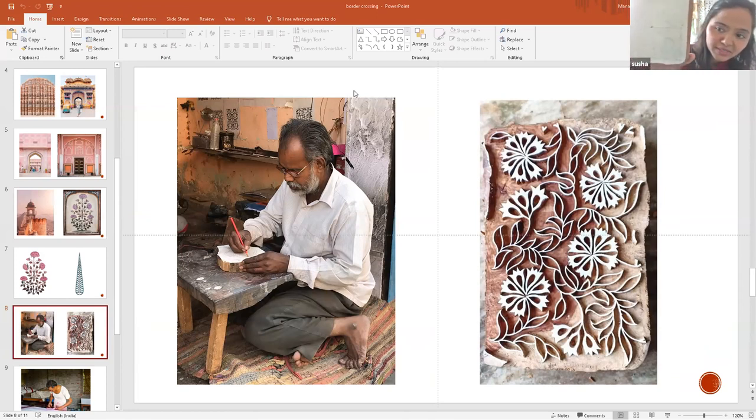So this design. Won't they use your design to carve other blocks? I get my block back, so they won't use my design. So that goes by a trust factor over there. I tell them, please do not use my design anywhere else, and do not misuse them. I don't have control over it, but it gives me the confidence to come up with more designs, in case I find them copied, because I don't have a choice of stopping it. However, the block makers don't do that. They definitely make sure that their clients are happy and their designs are not copied.